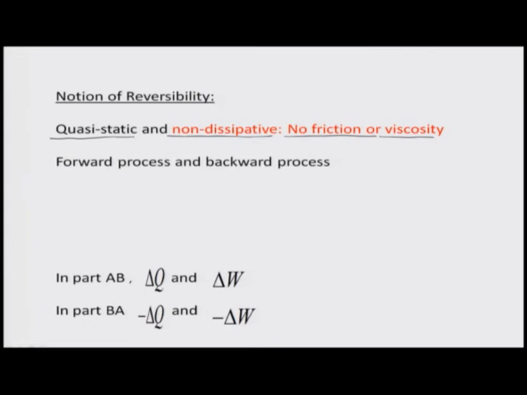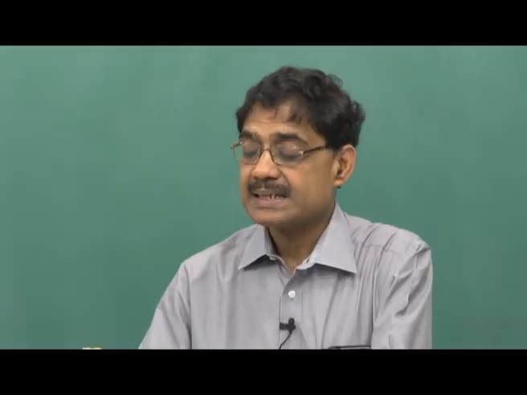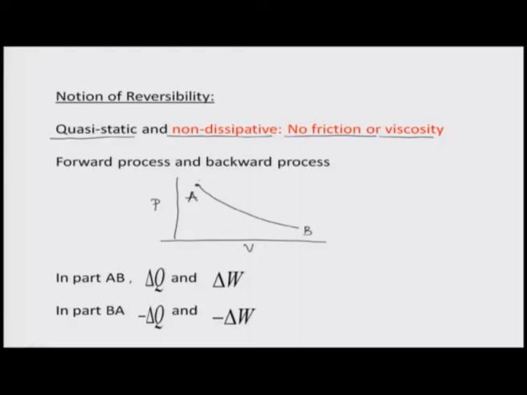So, I have already given these hints that you can have a forward process or a backward process. Once again, I draw a PV diagram. I do not care whether it is an isotherm or whether it is adiabatic. I just draw a PV diagram. So, this is my volume and this is my PV diagram. I am going from, let us say, A to B. What do A and B imply? Those imply the initial values P1, V1, T1 or P2, V2, T2, which is B. So, this is my forward process, let us say. Forward process takes me from P1, V1, T1 to P2, V2, T2.